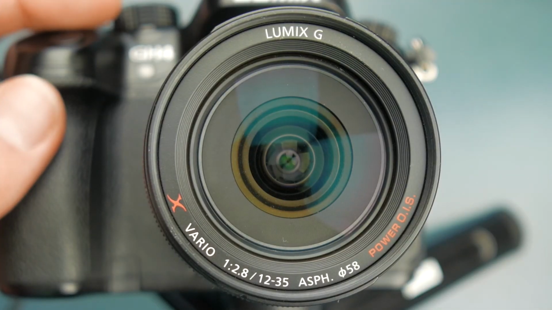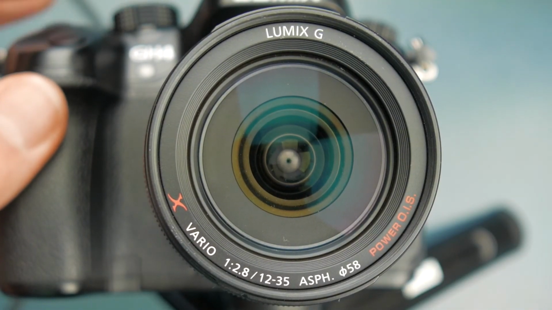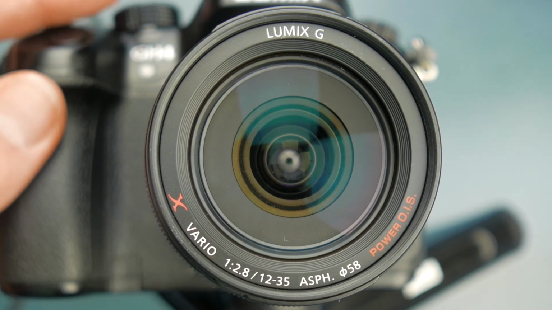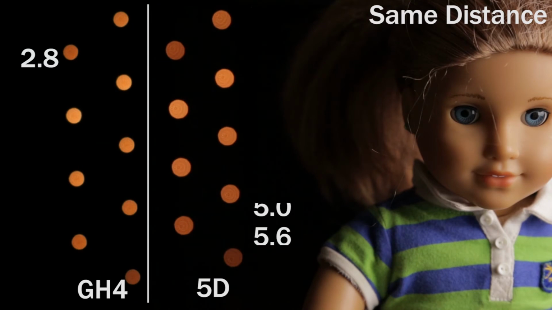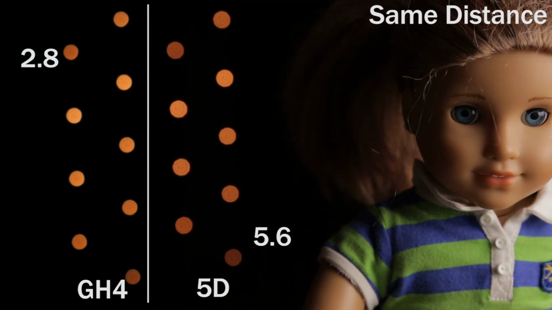So you might be asking, Dave, what f-stop number should I shoot at? Well, it depends on what you're trying to do. Let's say you're using this particular lens, the 12 to 35, and you're doing an interview. I would shoot it wide open, f2.8. That'll give the person in the chair, or an actress who's not moving around that much, some room to move a little bit, but not too much. So I think 2.8 is great for an interview situation.